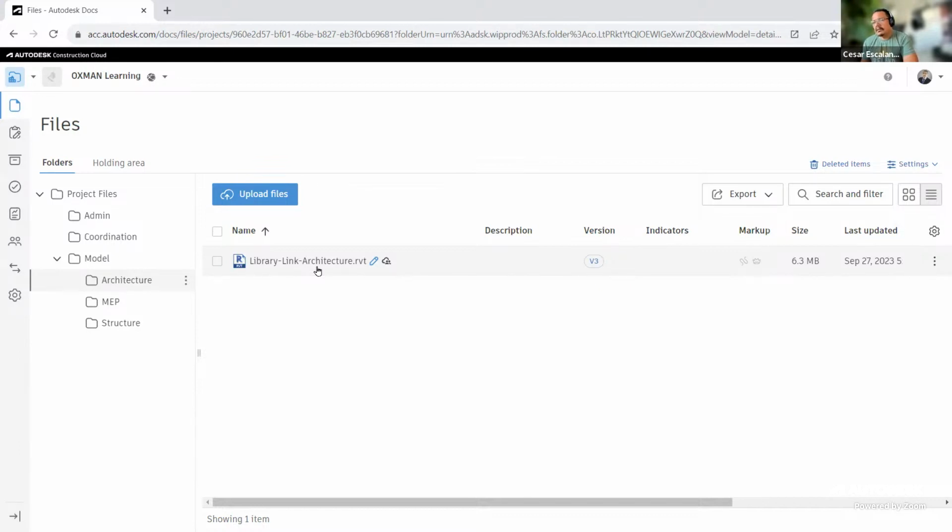In a nutshell, ISO 19650 basically tells you, and I can pull up a diagram which is common.